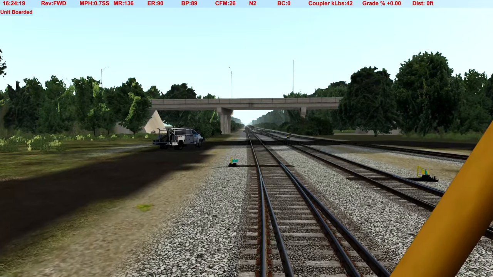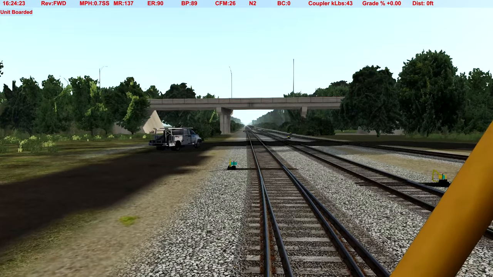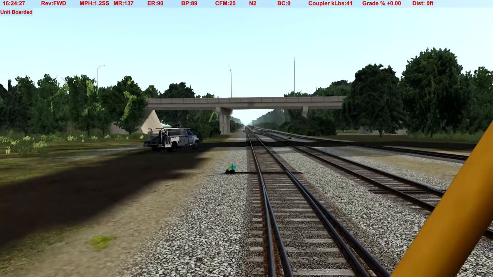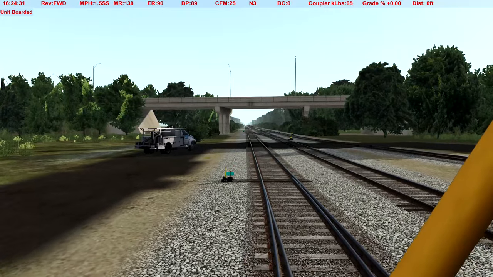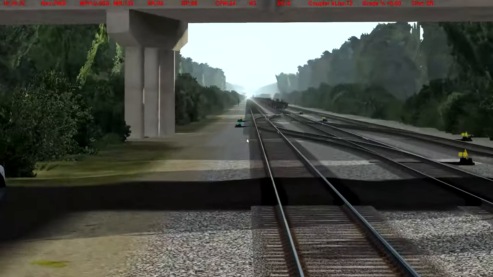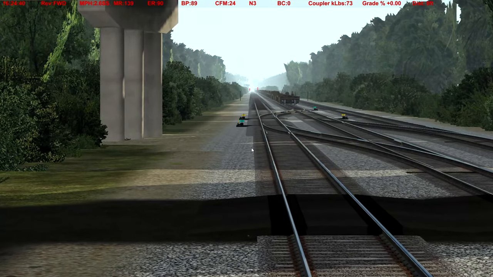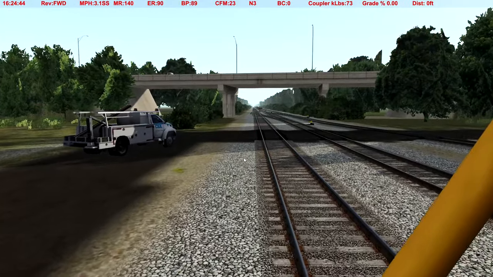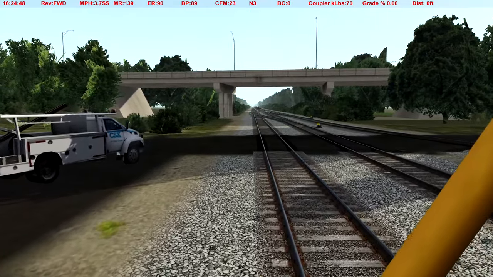Here we go now. That may be the last car that just started moving right there, I think. Here we go. We're at 1 mile an hour. Now I'll put it in notch 3. Yeah. We're going to stop when we get up here, though, because we don't want to go over here. We'll ram into that. We want to keep going straight. Okay, now we got some momentum going with us. Whole train's definitely moving now.